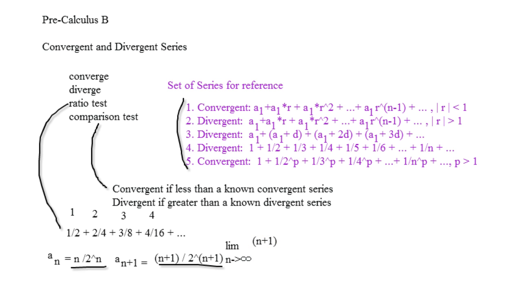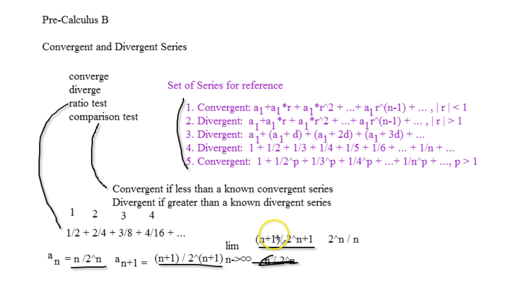Okay, so on the top, pretty simple, it's going to be n plus 1 divided by 2 to the n plus 1. And then we're going to divide that by the original formula that we came up with, which was n divided by 2 to the n. Now we notice, oh, it's a fraction divided by a fraction, so let's flip it and multiply by the reciprocal. So 2 to the n over n.